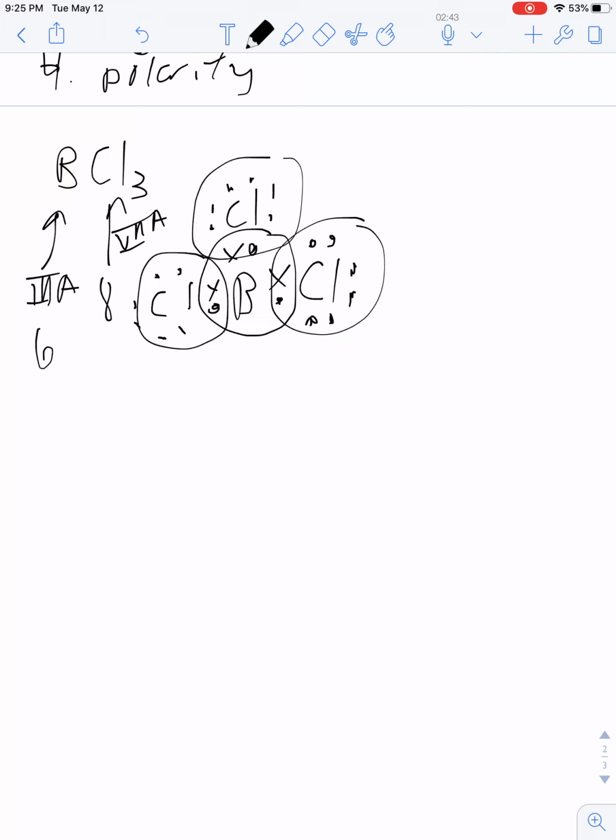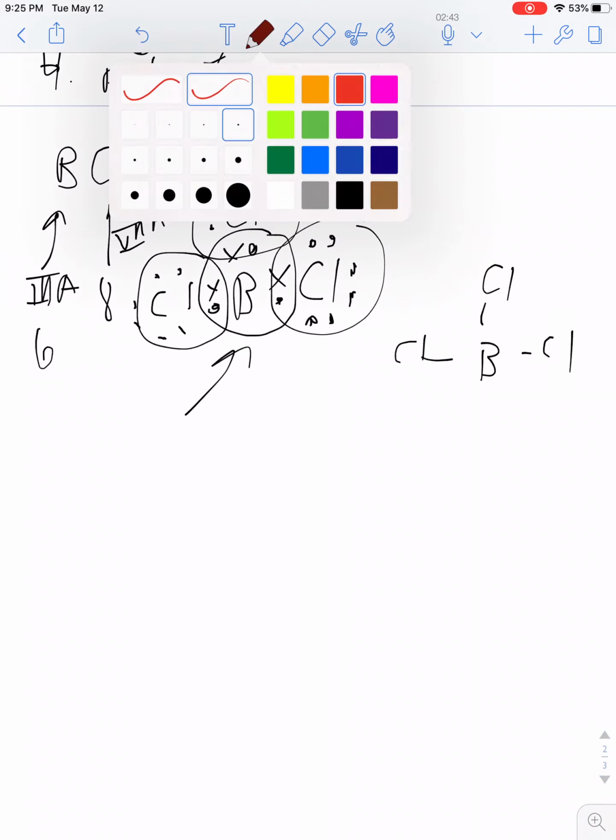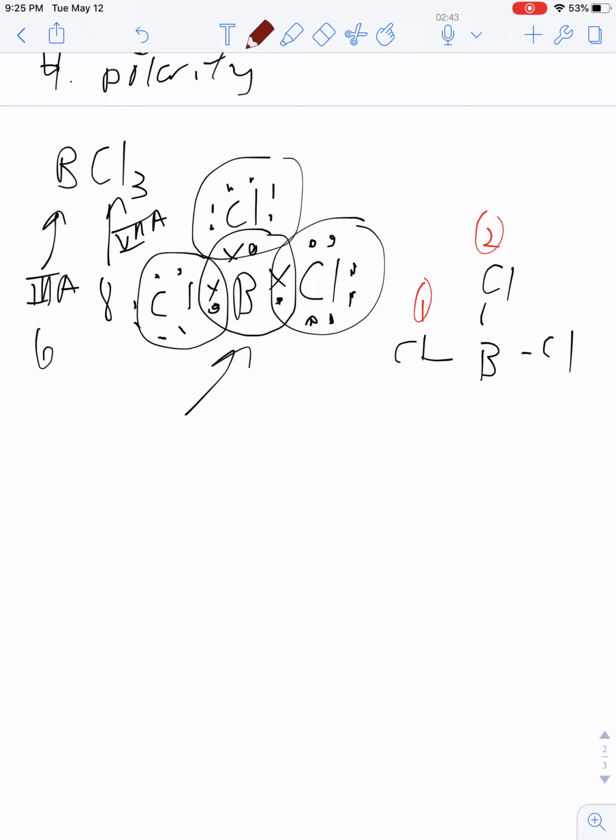Then we draw the shape. Okay? So we want to draw a three-dimensional shape. That's what I mean by shape. We want to know what it is in 3 dimensions. And in order to do that, we need to know the hybridization on that central boron. This is a non-three-dimensional shape. Okay? And in the last video I said you count up the number of things that are attached to it, and that tells you the hybridization. So since there are 3 things attached, the hybridization is going to be sp2, because 1 plus 2 equals 3. Okay? But we don't write the number 1, we just put a 2 there.